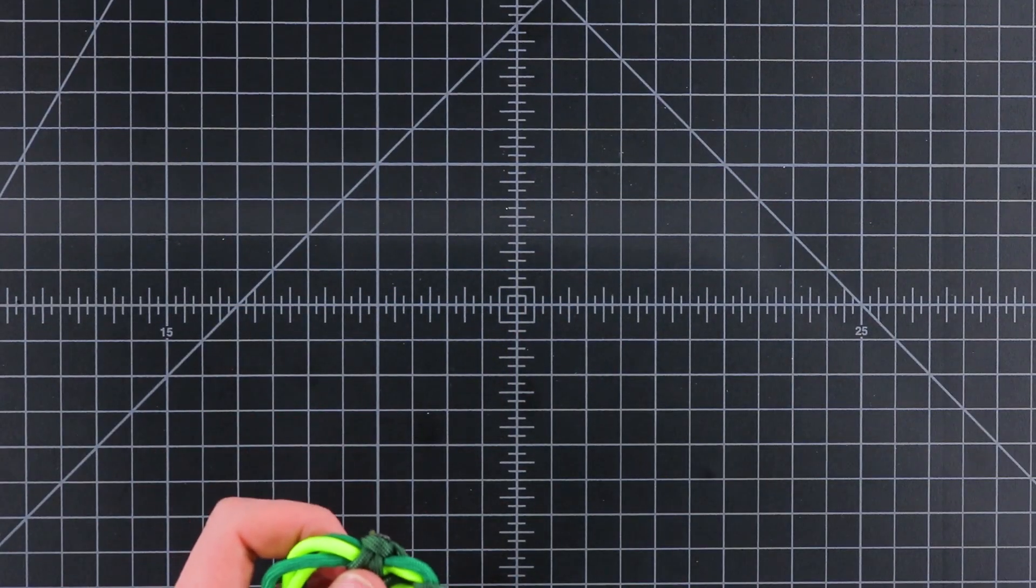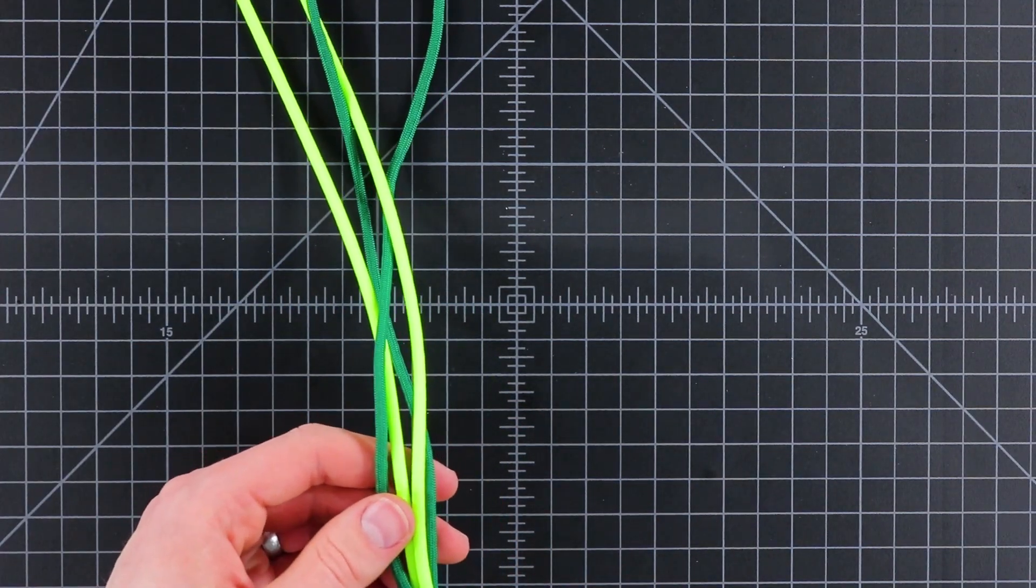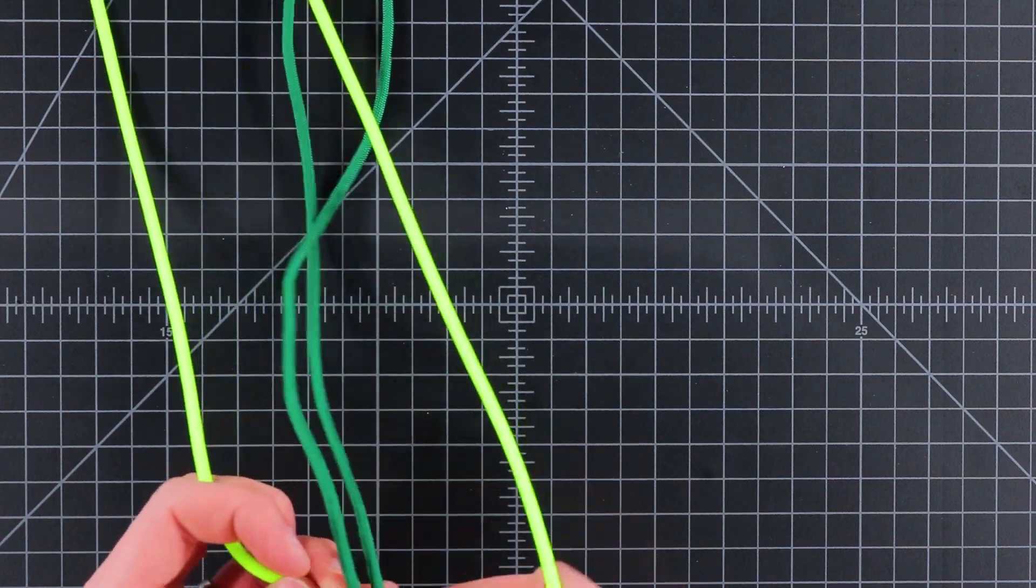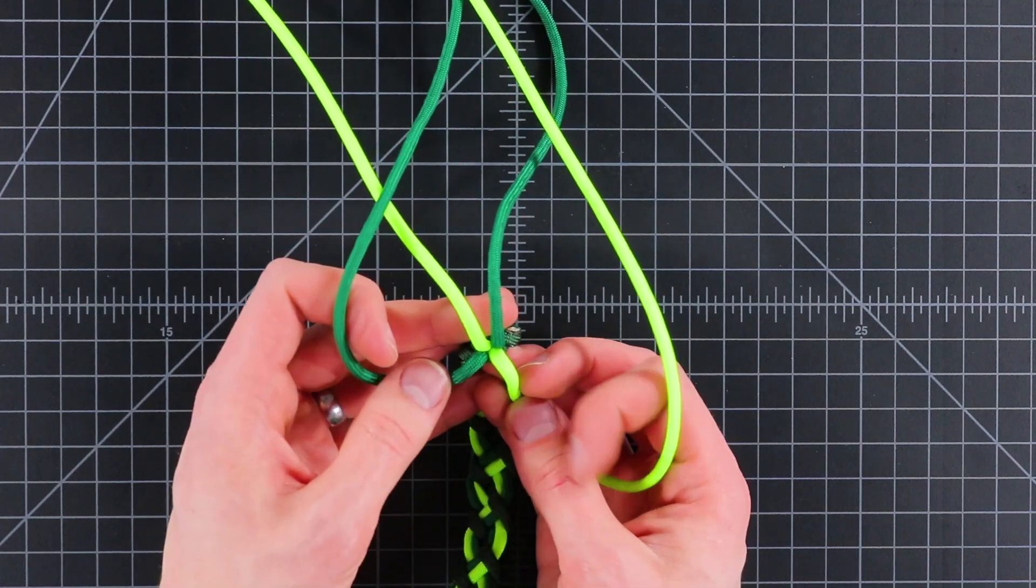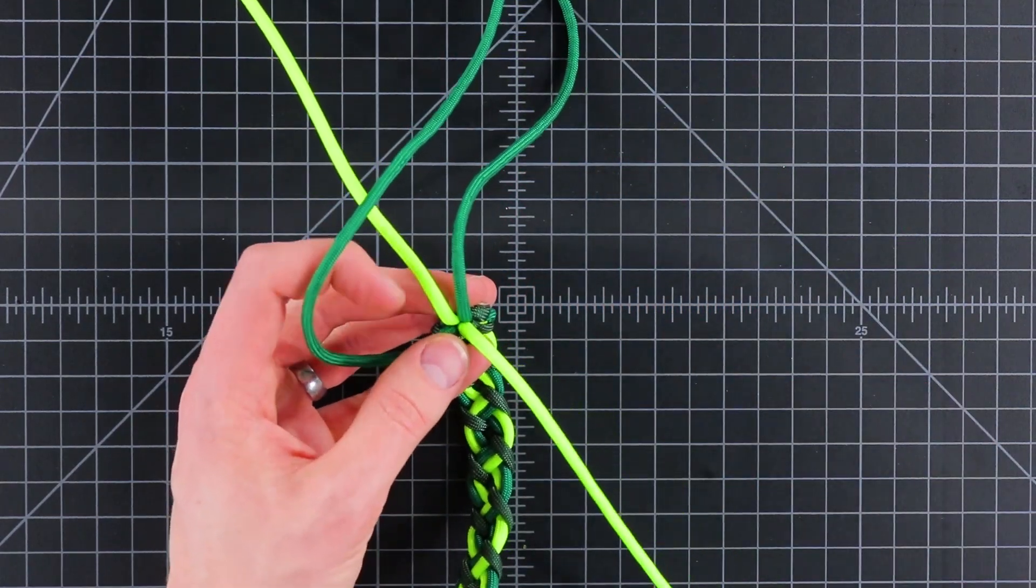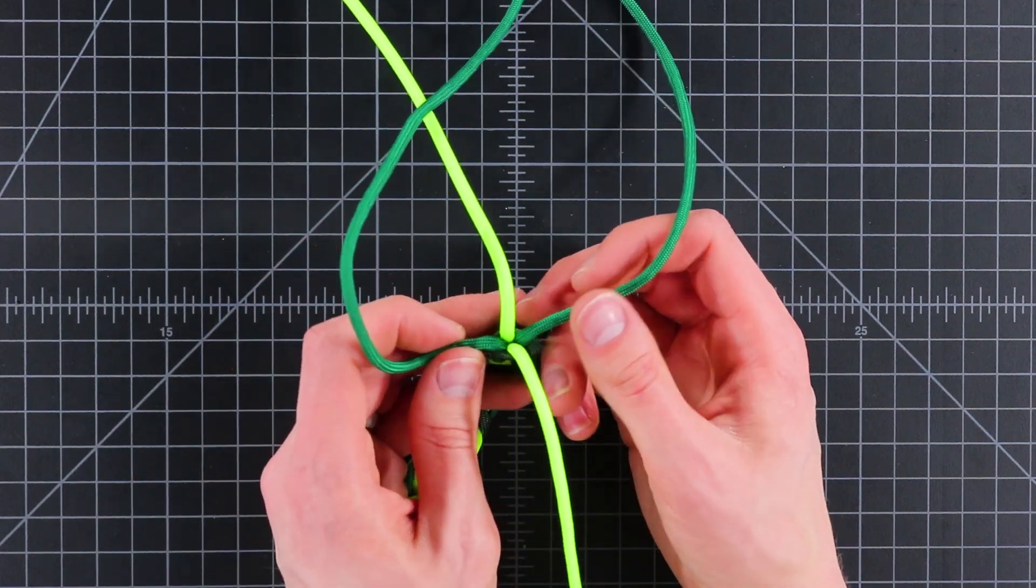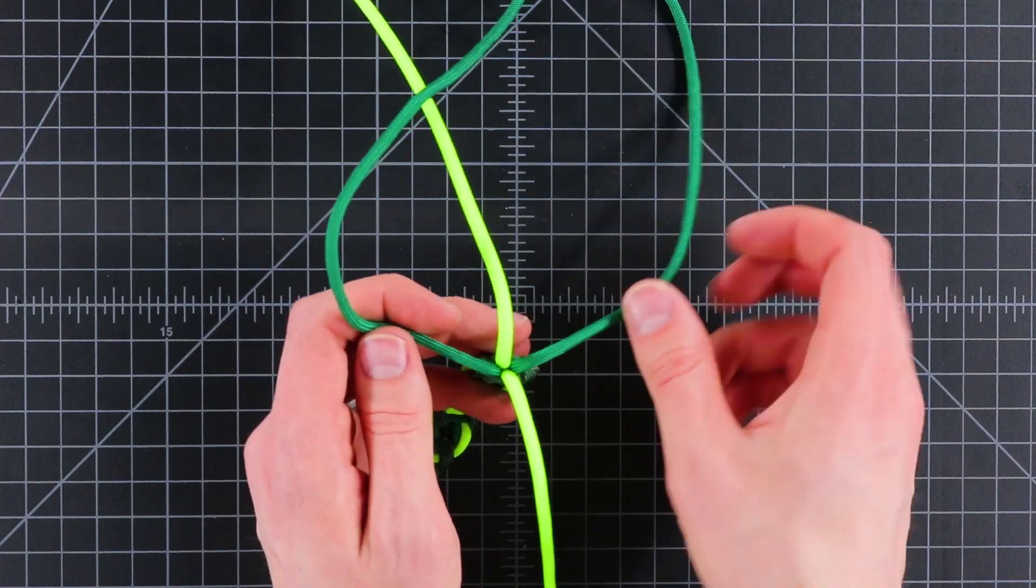All right now that we got those out of the way we're making a diamond knot with the remaining four. And really just with two of the cords. You've got probably the cords are kitty corner from each other. Lay the two neon green or it doesn't really matter which color. I want the knot to be a little bit darker color so I'm going to make it with these darker ones.